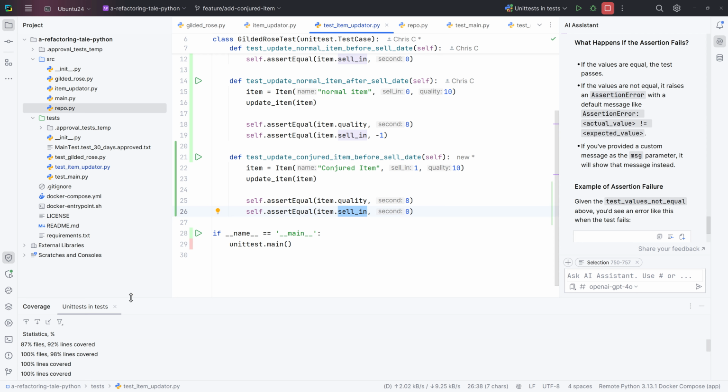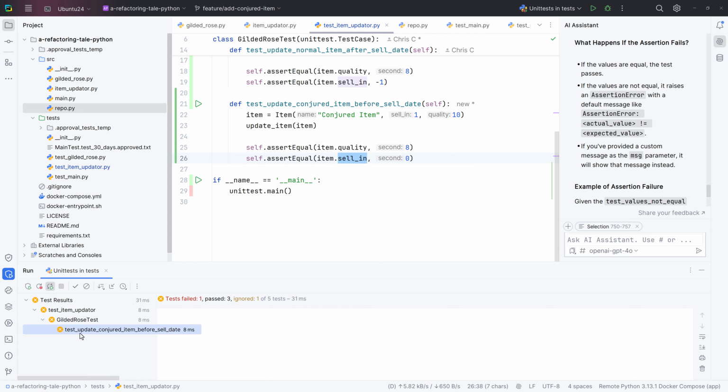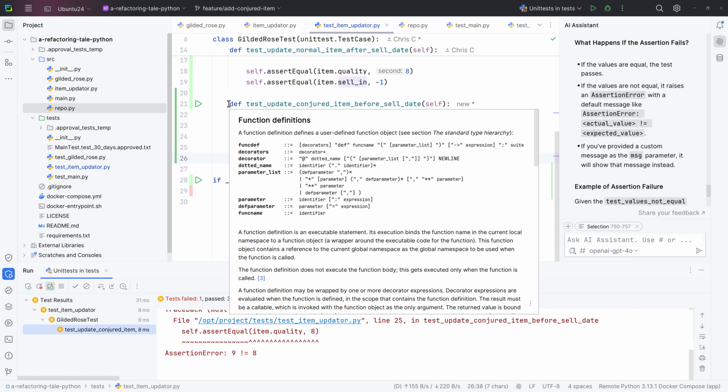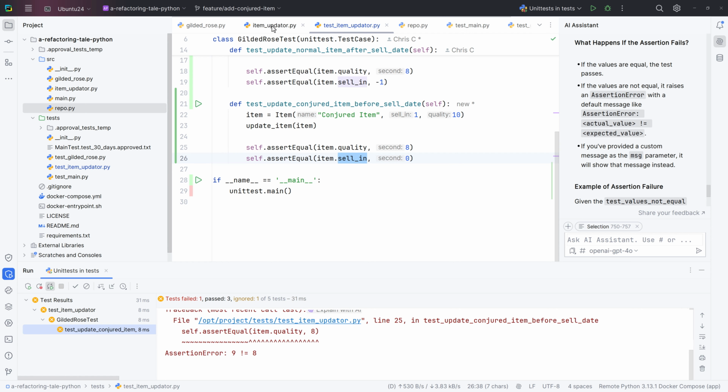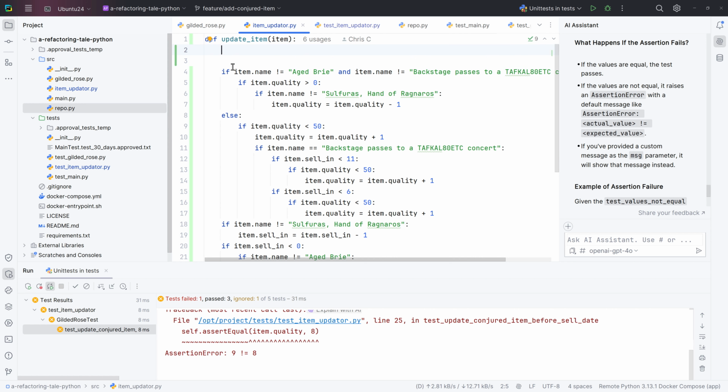So now when these tests run, these should fail. If we look here, we just see our failed tests. We got 9 expecting 8. And so let's do some test-driven development, I guess. What I would do here is kind of a brute force, and we'll refactor this a little bit later, but let's just see if we have some of the logic right.